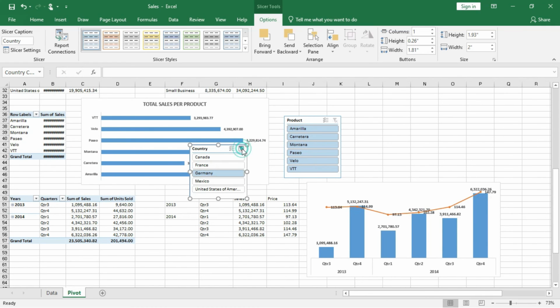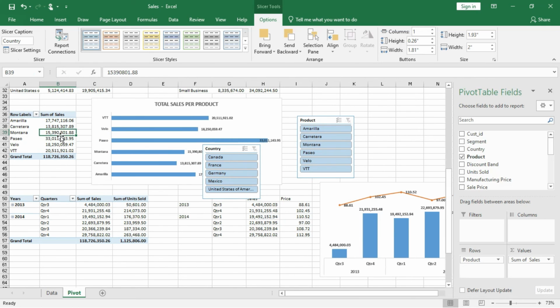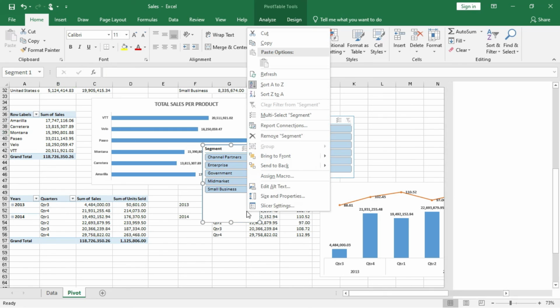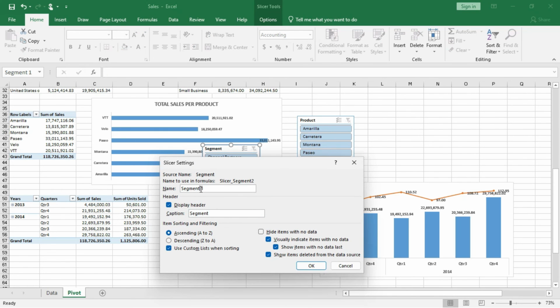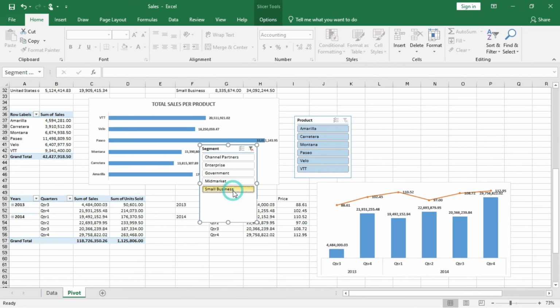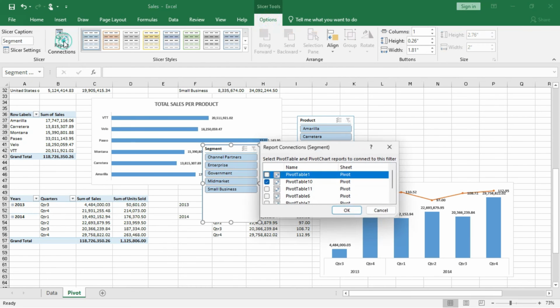Okay, so I'll create another slicer, click in any of the values, come to segment, right click on it, add slicer, right click, slicer settings, and name it as segment chart. Okay, so this also connects this slicer to the segment, and I need to connect this to it as well. So what I'll do is I'll select the slicer, come to options, report connection, and choose 11.